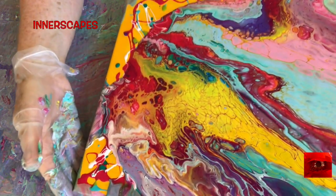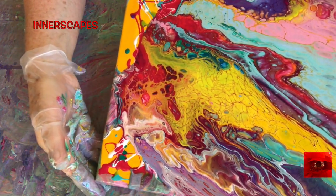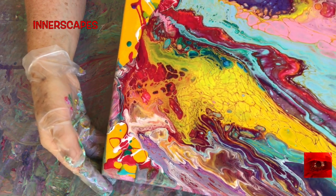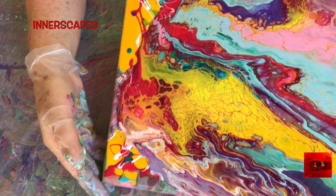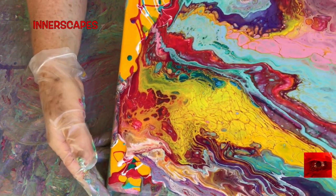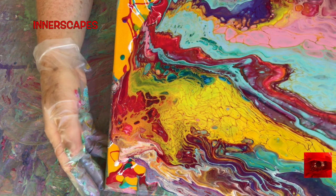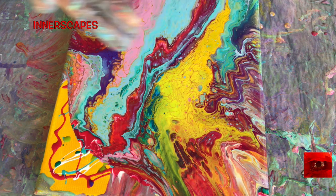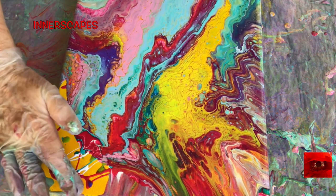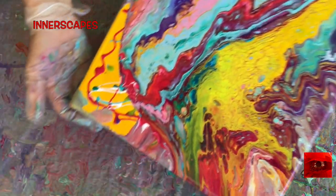As you can see, there's not an excess of paint to pour off of this. I used 5 ounces of paint. This is an 11 by 14. That's about exactly as much as I need. And this should be going way quicker. Well, there are no shoulds. It's going the way it's going. However, it's warm and it's getting very sticky very quickly.